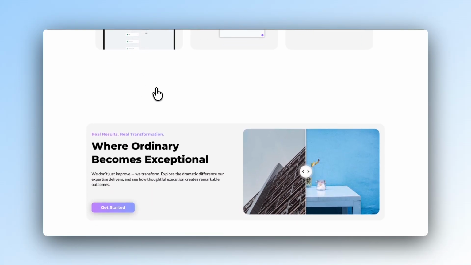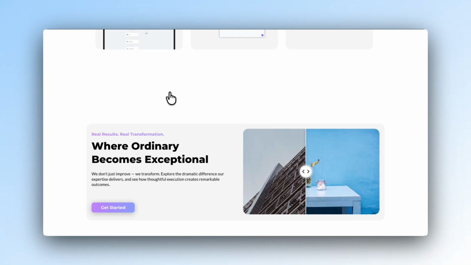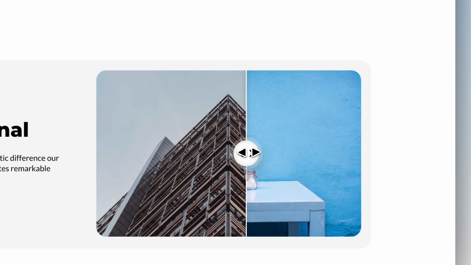And the next one is the most recent section that I have added to the library, because these sections and everything that I showed you so far you can find in my GoHighLevel website pro library, link in the description by the way. And this is the most recent section that I have added. Again, a conversion booster for any website because we have this before and after slider. You might not tell from the images that it's a before and after, but those are just placeholders.